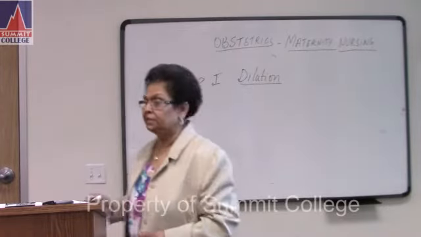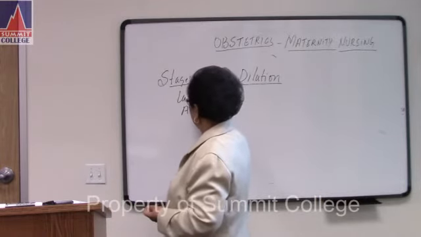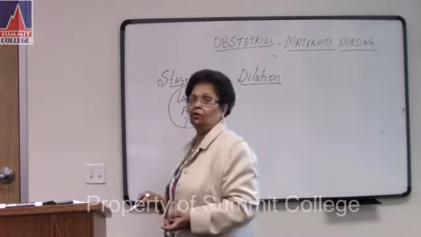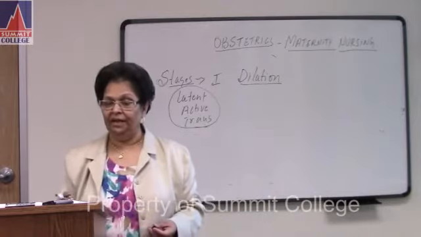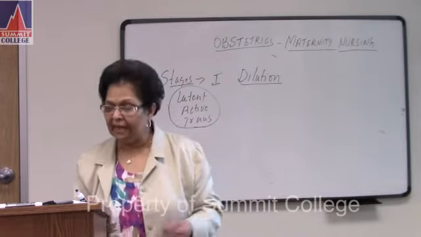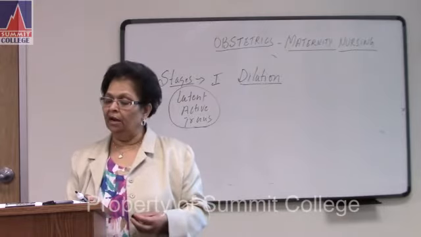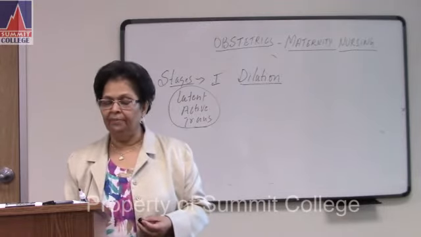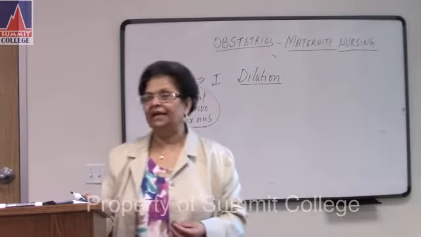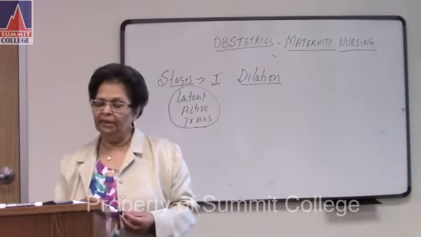There are 3 phases. It has latent phase and active phase, and third is transitional phase. Very important that we know. Which one is the first one? It is called latent. Latent means the mother is only dilating, underline 3 centimeters. And contractions are coming every 5 to 30 minutes, lasting 30 to 45 seconds. Very important that you guys know these few words here. And also the mother is talking.